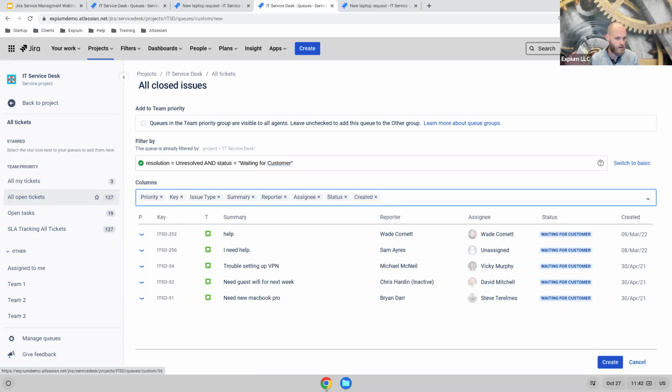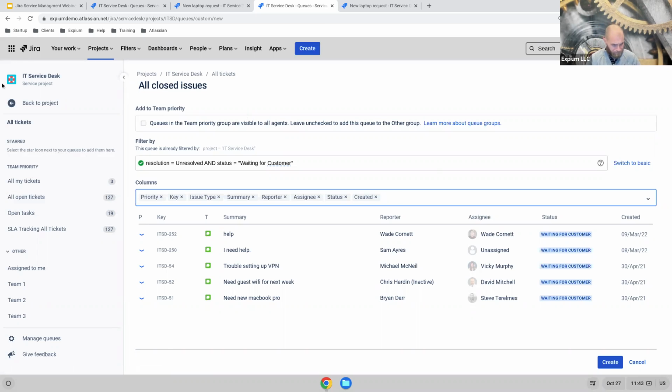So just in summation here, queues are incredibly important for agents working in Jira every day. And ultimately, we really want to make sure that queues are helpful by ensuring that the filters on these queues are accurate. An example of this would be if a request type gets renamed, that could potentially affect our queues if we're filtering in that manner. So just something to keep in mind from a Jira admin standpoint, just being aware that any changes you make may have downstream effects.